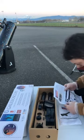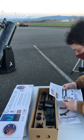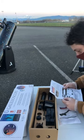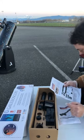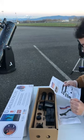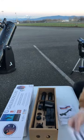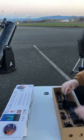Let's move on. Next, carefully remove the layers of cardboard and the parts attached. Remove all the parts from the box and set them on the table in an arrangement similar to the one shown below. See the instructions aside for a quick parts reference. Okay. So let's get it all out.